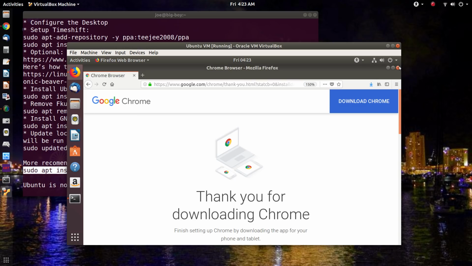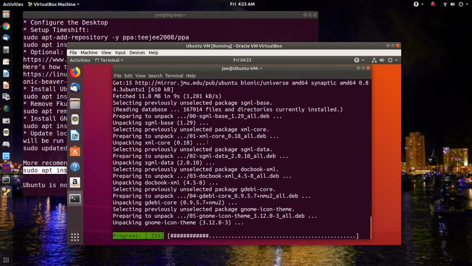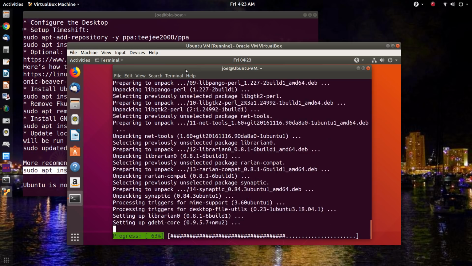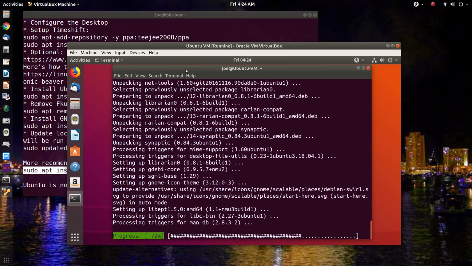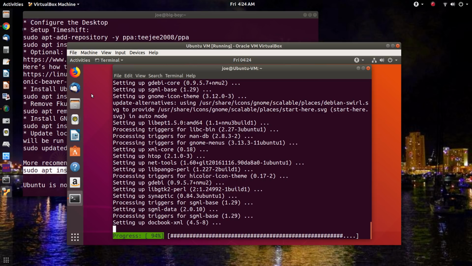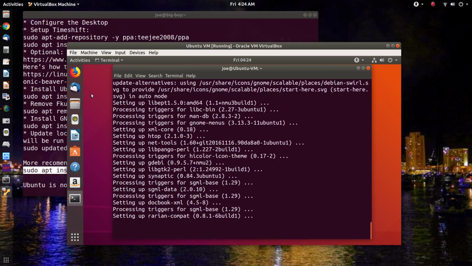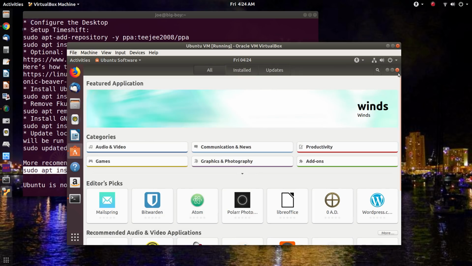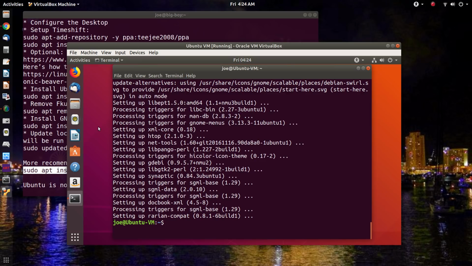And I think our download is complete. Now, in this recommended software here, there is a package called gdebi, which is the one that I'm going to use to install Google Chrome. A deb package for Ubuntu is kind of like an exe package for Windows. You double click on it and it'll install it. It uses the software application here to do that, and it works just fine. But I happen to like this little gdebi package, and as you get more used to using Ubuntu, I really like to use gdebi from a command line. So that's why I have it on my recommended programs list.